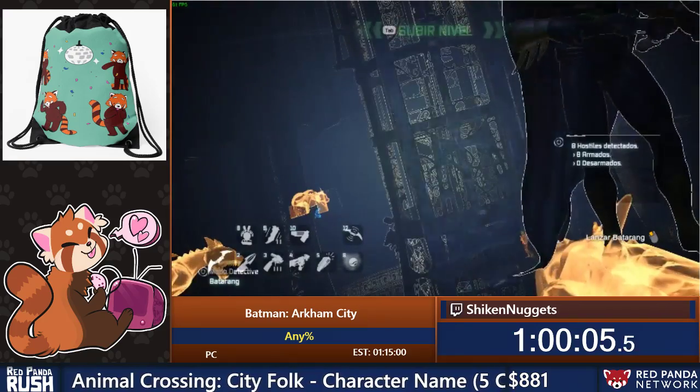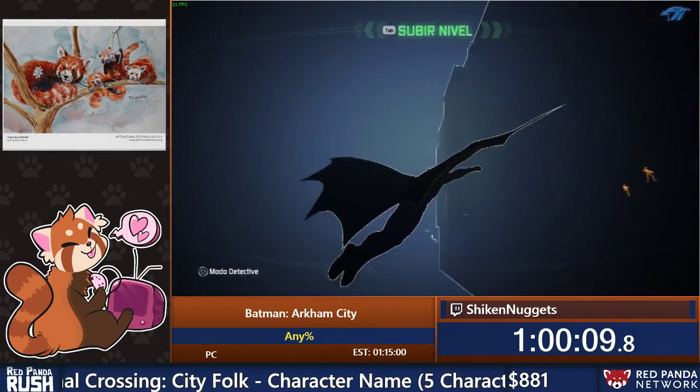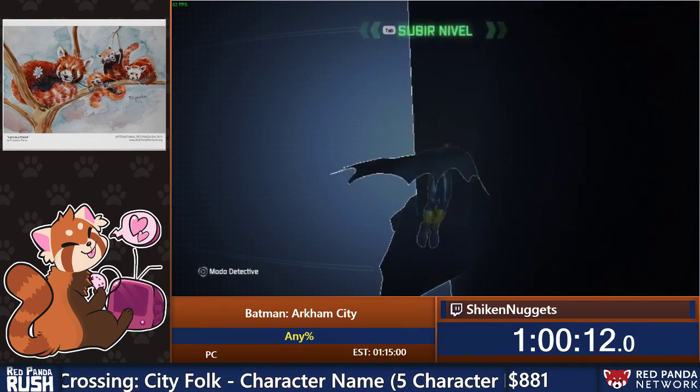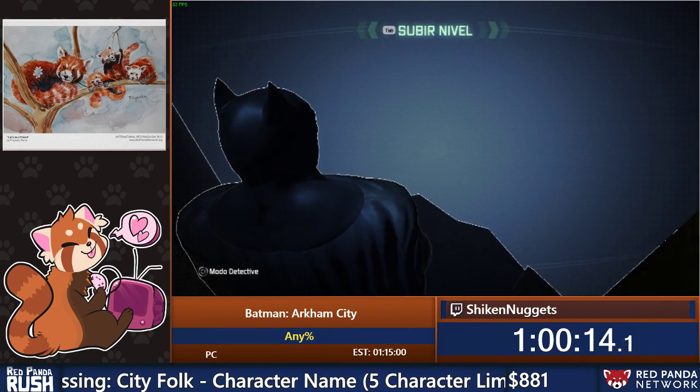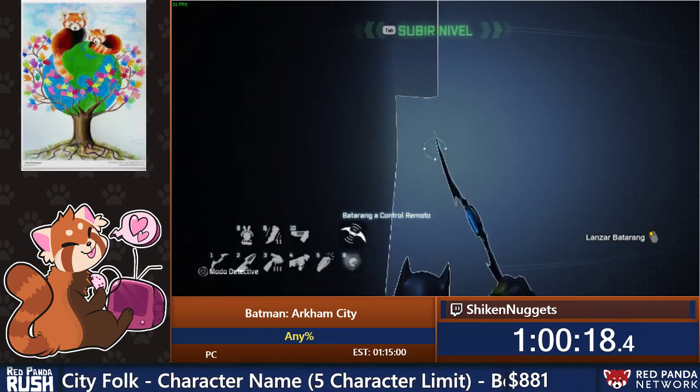Gonna zip out of bounds. Do a little glide to get over here. Then the real fun begins. So we're gonna do this. I'm gonna start counting.